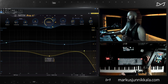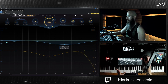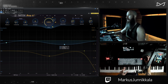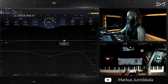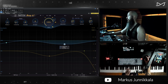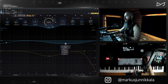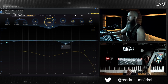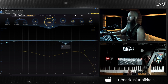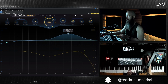In terms of these curves, both are not EQ. So the one on the top, actually, I might mess up my terminology here, but this controls the decay rate in these specific frequency areas. So for example, this node is set to 2200 Hertz, which means since it's below this baseline, it is decreasing the decay rate in this frequency area. And obviously here we have a few controls. You can control the type, the shape of the curve here. And for Q control, you can mouse wheel over this node to control the sharpness of the Q here. And obviously then you can move things around to either increase the decay rate or decrease it.